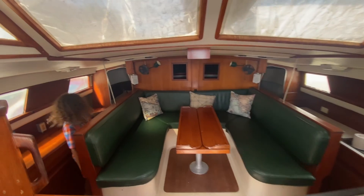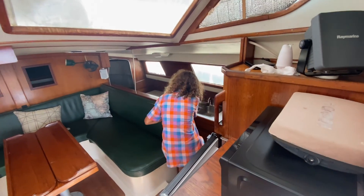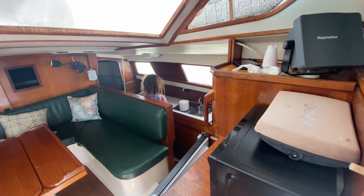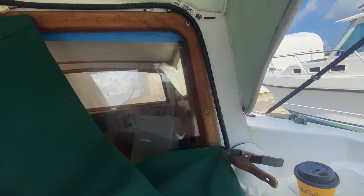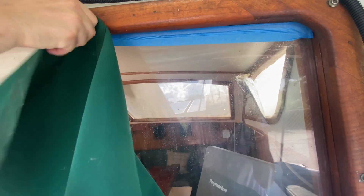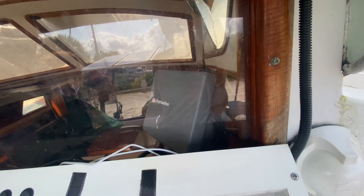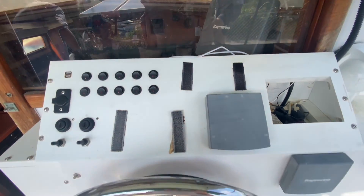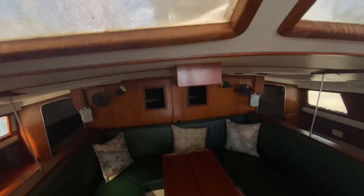In rough water, how does this thing behave compared to a typical boat? It's different - it doesn't move as much. One of the key differences is that a heavy monohull will tend to sail through the waves and crash through them. This one won't because it's a very light boat. One of the tough things about this boat is sailing it in a sharp chop - you'll have to bear off because the chop will just stop your headway, simply because it's so light.